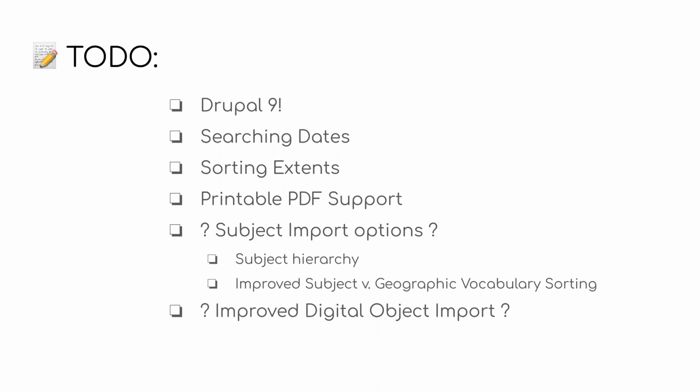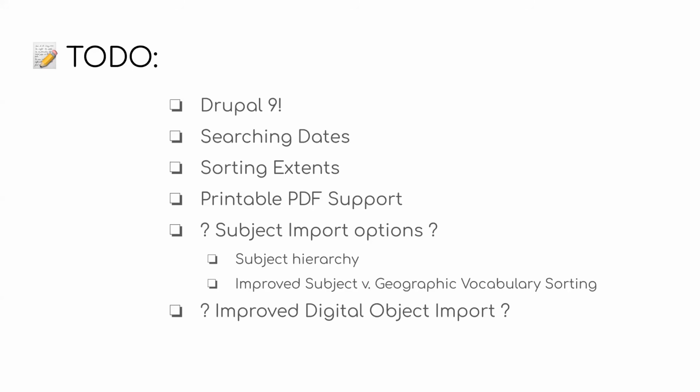The one thing that I would like to really get working better is searching for dates. One of the nice things about the search interface in Drupal is that it has this little date slider. So you can say, show me only content between these two dates. But because of the way that we do approximation of dates, it's not immediately available to us. I'm going to fix that. It's going to come. I'm going to be working on that shortly. So that's going to be next.